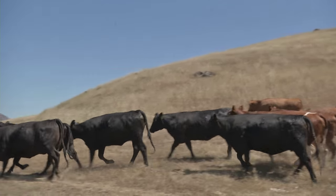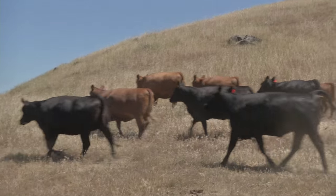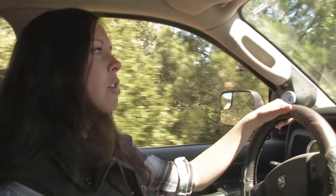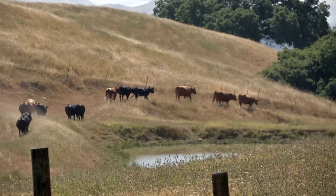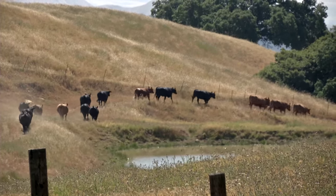That's the come hither. When you have cattle in a ranch for periods of time, they learn. They know where the good feed is at different times of the year, and they know how to get to the water and how far away it is and what's a reliable water source. It's nice to see a little wet spot here and there from that last rain a couple weeks ago.